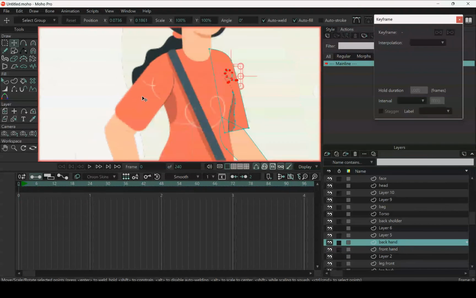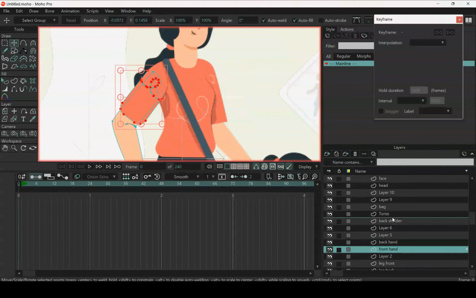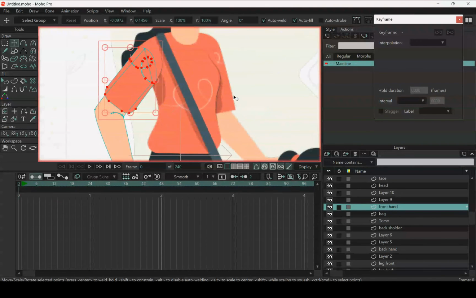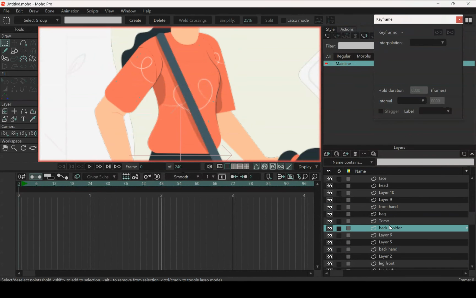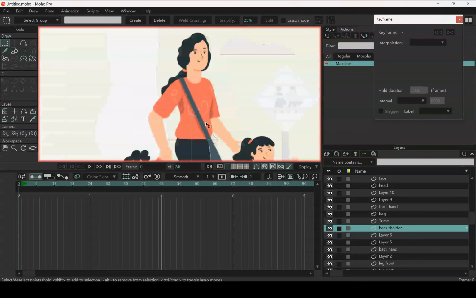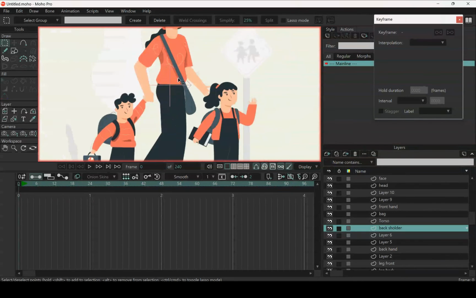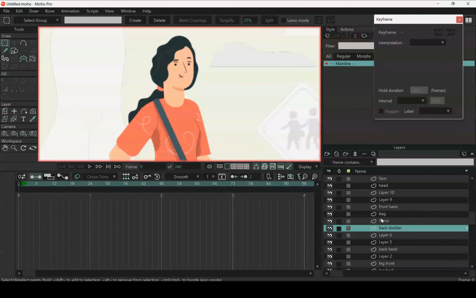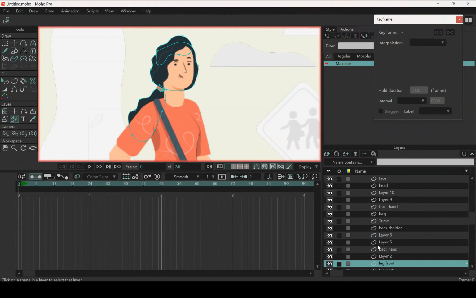But if you notice, the front arm is behind, so we'll have to drag the front arm in front of the torso, probably also in front of the back, and so we have it correct. And the back arm, yes, is behind the torso, so that is correct also. Yes. And I think what is left for the mommy character, the face is separated. Then we have this back hair, and we have the back hair which is on the front leg.